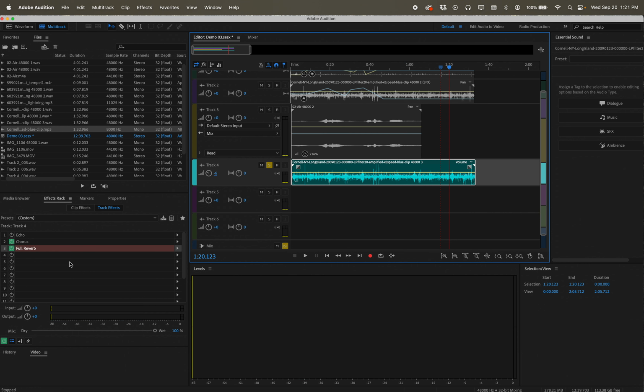So I can add as many effects as I can fit in here, and this will all take RAM and memory away from your computer. So the more crazy things you do, the harder it might be for your computer to keep up with playing the representation of your audio for you. So just something to know if you have an older computer that's a little slow, that might be one of those challenging things that might be difficult for you.